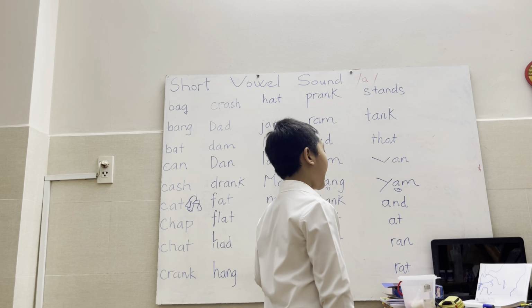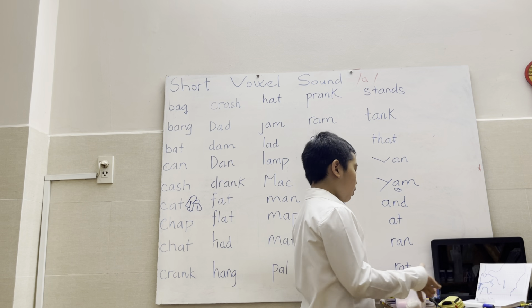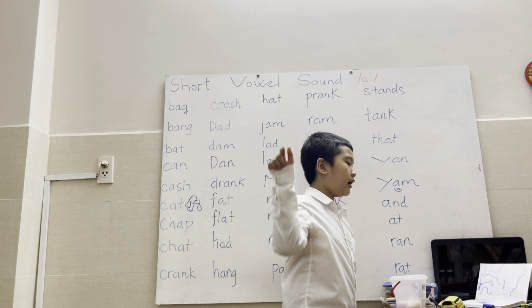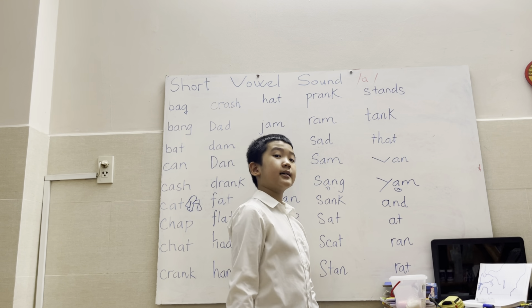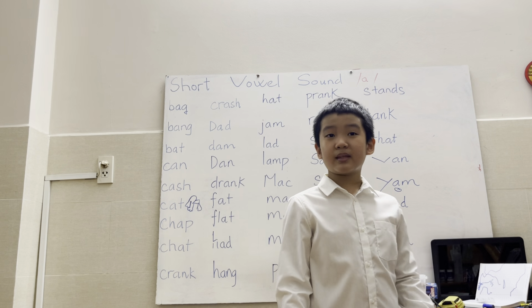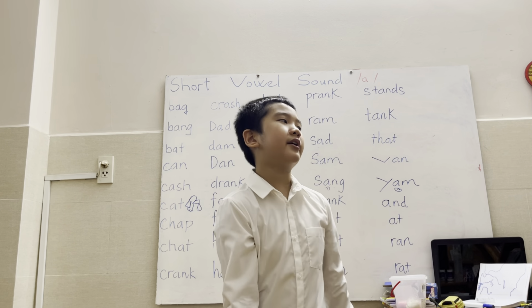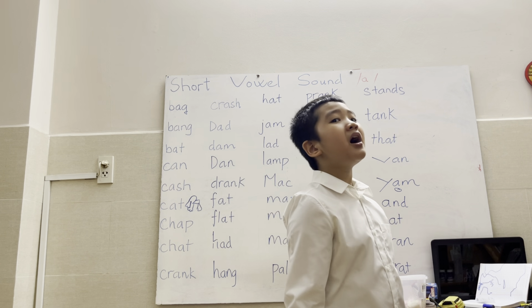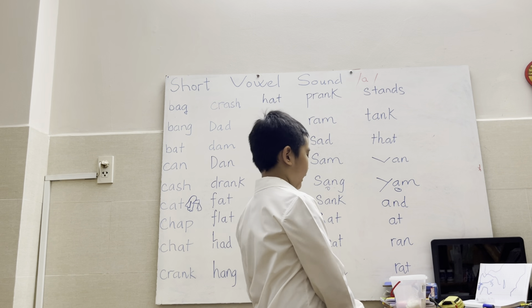Stan, when you use your marker and press it too hard on the paper, it will make a hole. The hole is a stan. But a stain is something different. When you press it not too hard, it will make a stain on the other side of the paper. That's why you shouldn't get it confused.